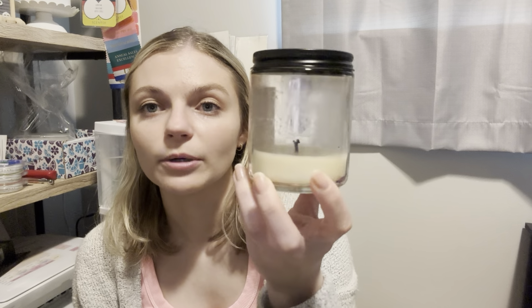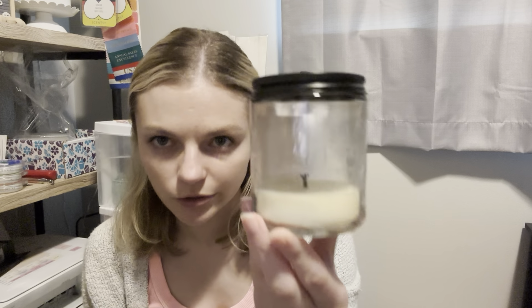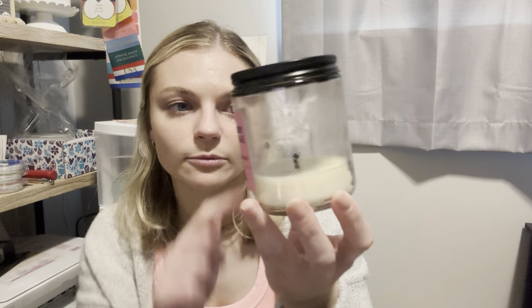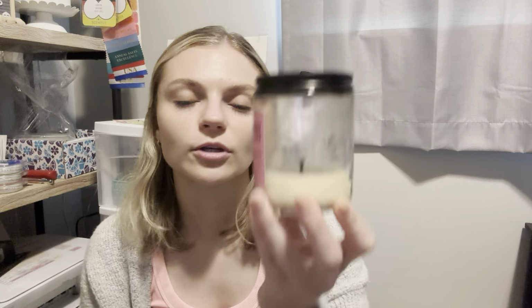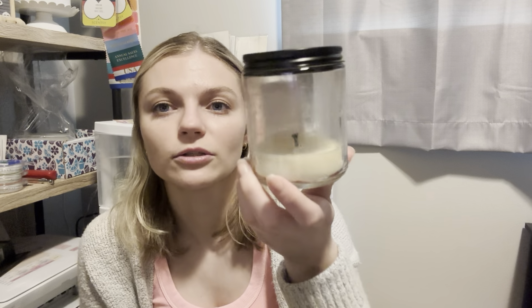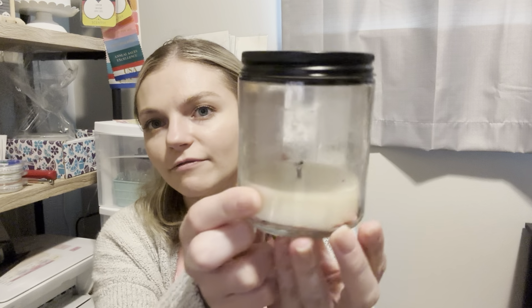This one I actually burned 3 times because this is my morning bathroom get ready candle. It doesn't look like it, but it's at the point where I can't light it, dip the wick, do all those kinds of things because it's so far down to the wick clip. So the rest of this I'm going to put in the crock. I can't imagine it's going to last more than maybe 2 days because there's so little wax in here, but I can still get the scent. So I do want to crock the rest of it, but it is a very, very little amount.